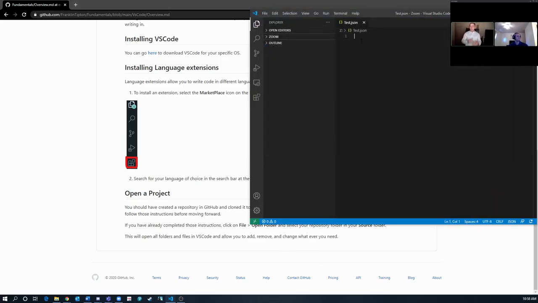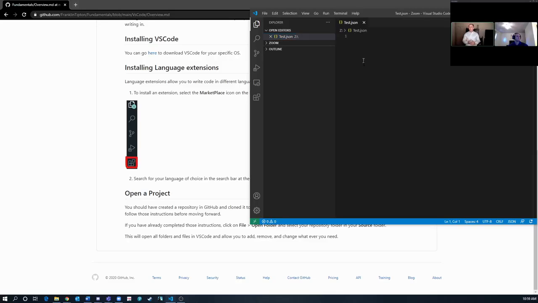So you can see in the lower right-hand corner, it's showing that it's a JSON file because it's saved as a JSON file. So everything that goes on in it, it's going to read as JSON. And I think what's nifty about it is if you want to open up the editors on the left-hand side, you can see it in there, and it gives you the mini picture of the icon of what language you're writing in. So it kind of gives you like, oh, I was running this and that, I was doing this and that. I think that's pretty beneficial.